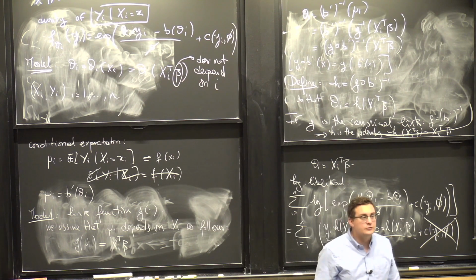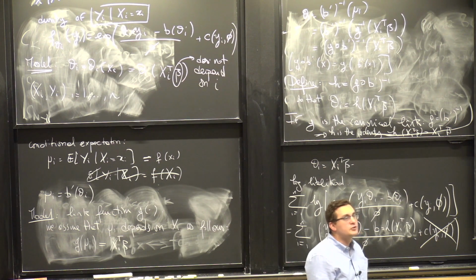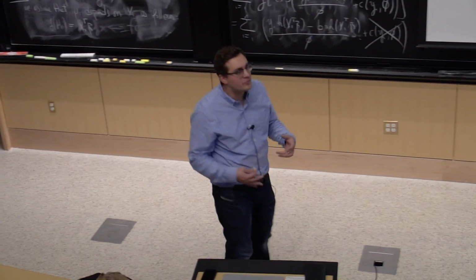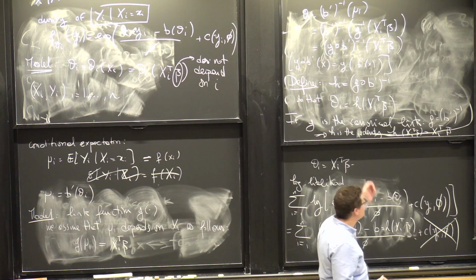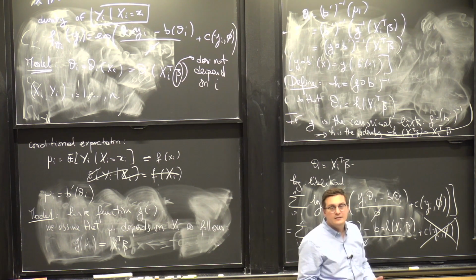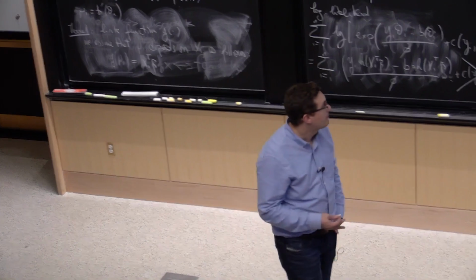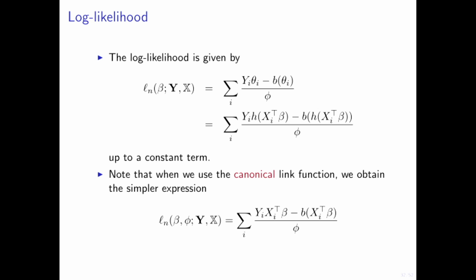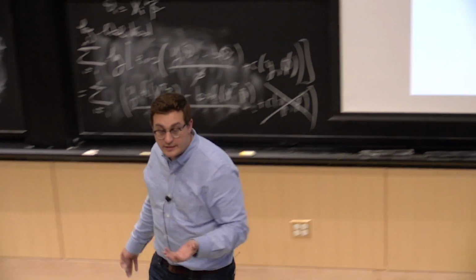All I'm doing here is replacing my likelihood as a function of theta i's. So if I had one theta i per observation, again, this would not help me very much. But if I assume that they're all linked together by saying that theta i is of the form xi transpose beta, or h of xi transpose beta if I'm not using the canonical link, then I can hope to make some estimation. All right, so again, if I have the canonical link, h is the identity, so I'm left only with yi times xi transpose beta, and then I have b of xi transpose beta, not b composed with h, because h is the identity, which is fairly simple, right?